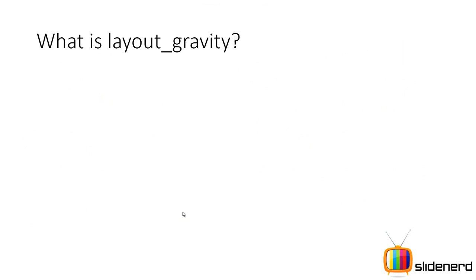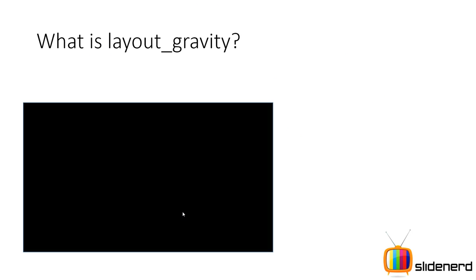So here, if you see what is the layout gravity, it's very simple. If you take this black screen, you can say that that is the complete layout that is available to you. You have to place a view inside this. Now, if you guys remember, whenever you had a linear layout that takes the full space on the screen by saying match parent in both width and height, if you put a text view, it simply goes to the top left corner, right? Now, why only the top left corner? Why not somewhere else? Now, that's what your layout gravity allows you to control.